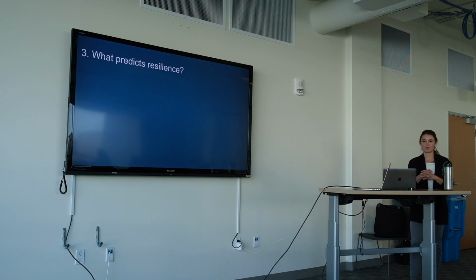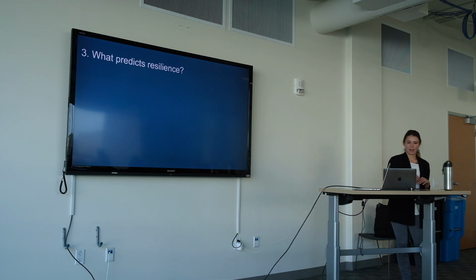So finally, I tested whether baseline values of network metrics predict resilience using regressions. So I plotted the initial value of network metrics from just the 4 burned sites as the predictor, and then the change in abundance and species richness of the bee community as the response. And since I only had 4 sites for this, since I was only using burned, this was a really small sample size.